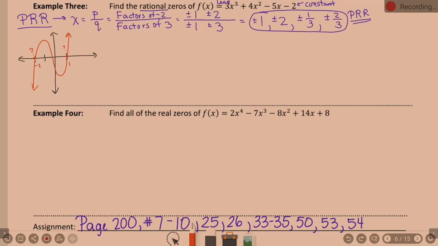Now, I say 1/3 might work. What are we thinking about that guy? Could be 1/3. Okay, that's kind of like a double question mark to me. Like, I really am not sure about that one. But here's what I'm going to tell you. Irrationals come in pairs. We said there's going to be at most how many answers? 3. Well, if 1 and negative 2 work, that other guy has to be rational. Because there's not something else to pair with it, exactly. Am I making sense there?